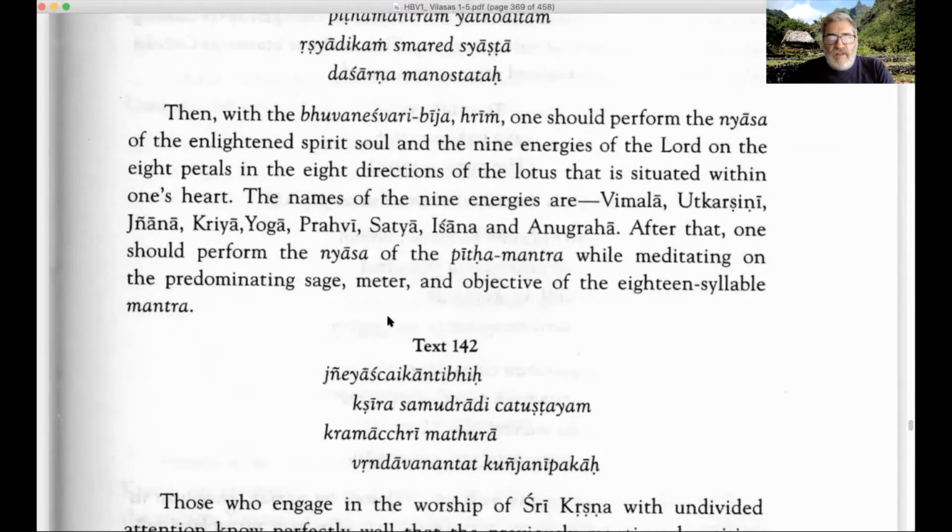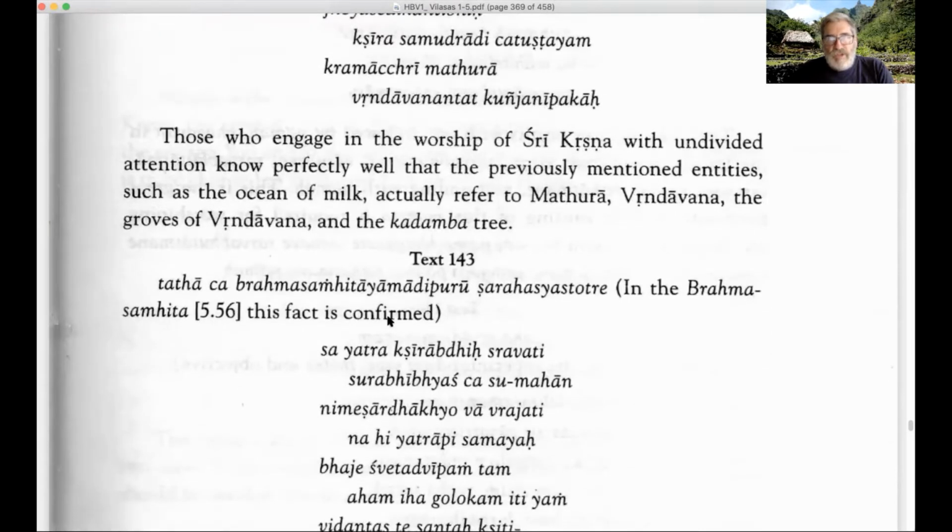Specifically, though, the devotees of Lord Krishna, the Gaudiya Vaishnavas, tend to think of the Lord situated in Vrindavan, and so they think of these things as they meditate upon Mathura, Vrindavan, the groves of Vrindavan. Right within Mathura district, there's Vrindavan. Within Vrindavan, there's the groves of Vrindavan, and within the groves of Vrindavan, there's a Kadamba tree, which is also considered a wish-fulfilling tree as far as Krishna worship is concerned. And Krishna or Radha Krishna are situated underneath this tree, and that's how we should think of them. And therefore, we think of Krishna in the heart like that.